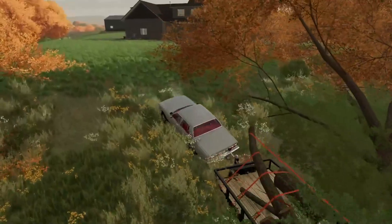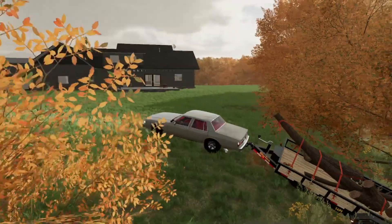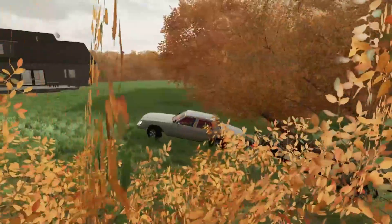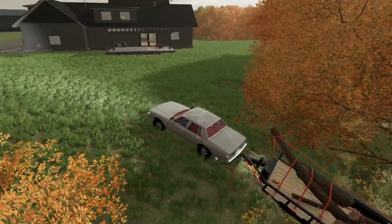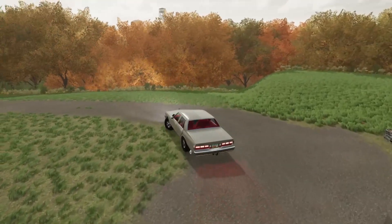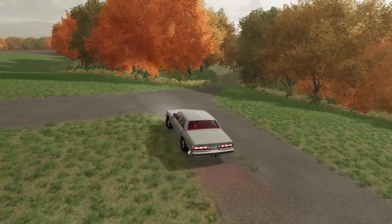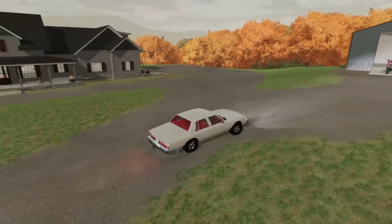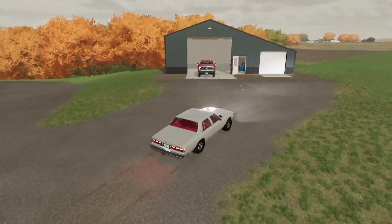Can we make the climb? We've got a lot of weight. Let's see if the old Caprice can do it. Oh — I think we're stuck. Maybe we can go around this way. Oh, it's doing a wheelie! Just got all the wood dropped off at a buddy of mine's house. He ended up wanting it for firewood and stuff, so that's what he's going to cut it up for. Got the trailer dropped off over at the shop. Just going to leave it there because I will be needing that in the morning.